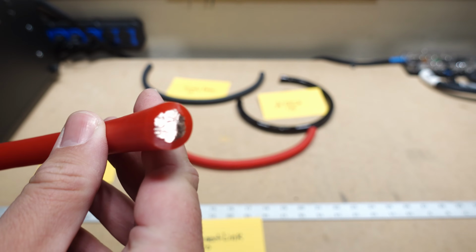So before we cut these all up and actually weigh the copper in them, we'll do a little bend test over on the bench. We'll check them out, see what I think about flexibility. We'll cut them open, see how much copper they hold inside. We will also see how thick the jacket is compared to the copper, weigh it all, and we will update the 1/0 OFC cheat sheet. So let's take this over to the bench.